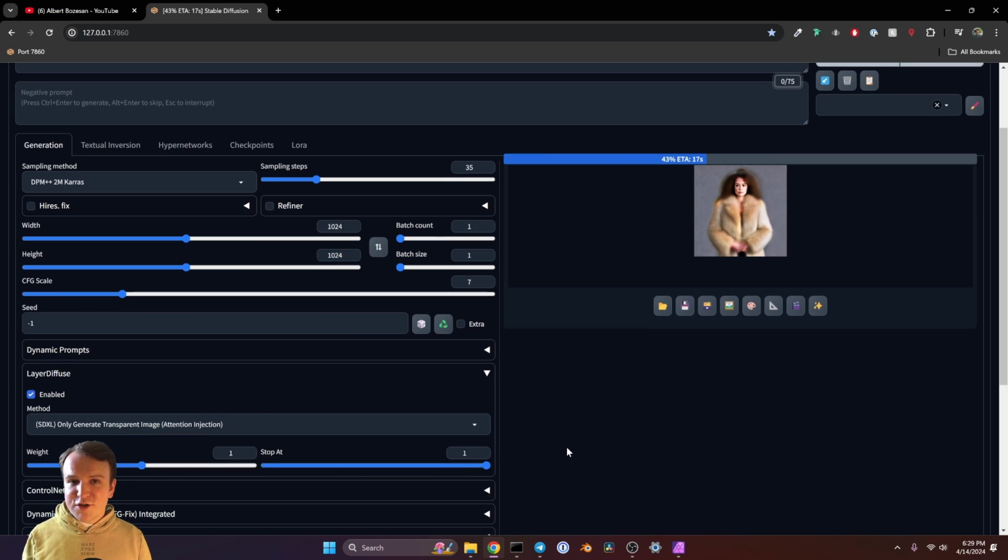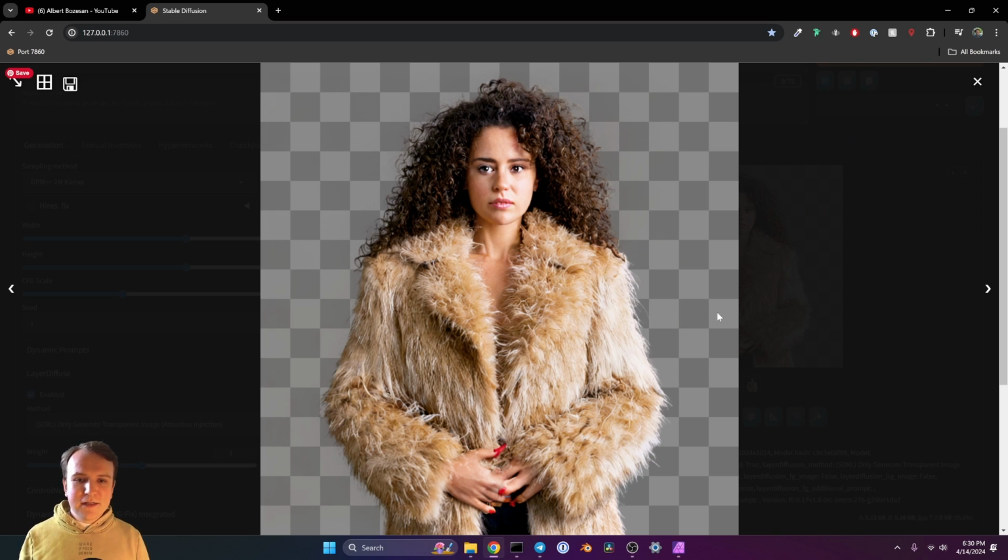And unlike normal generations, you can immediately see that it's creating it with this gray background. And that tells you LayerDiffusion is working because it's now, in the final couple steps, going to make that transparent. And here you can already see the result. This is the classic kind of alpha grid, so you can tell that it's transparent. The hair is cut out really well. The fur, absolutely no problem. Her hands are messed up, but whose AI hands aren't?